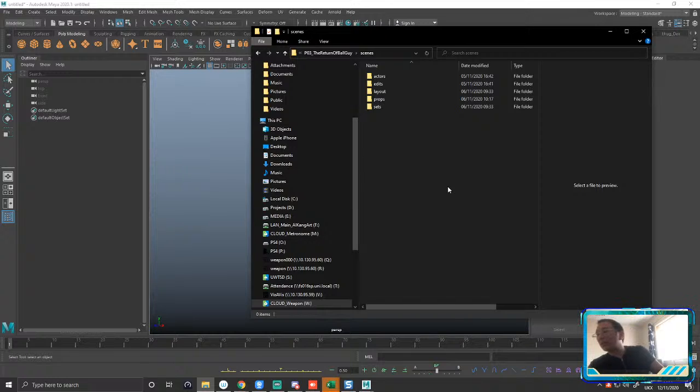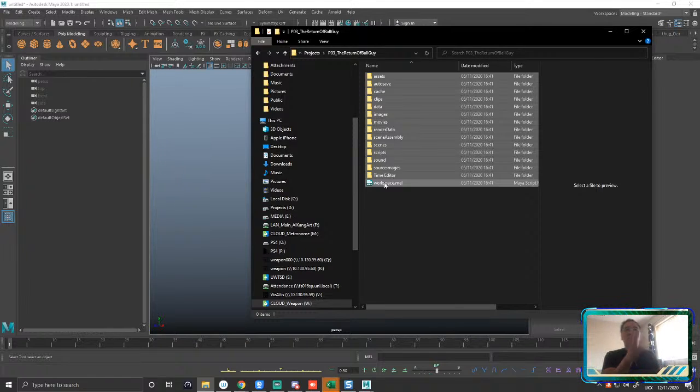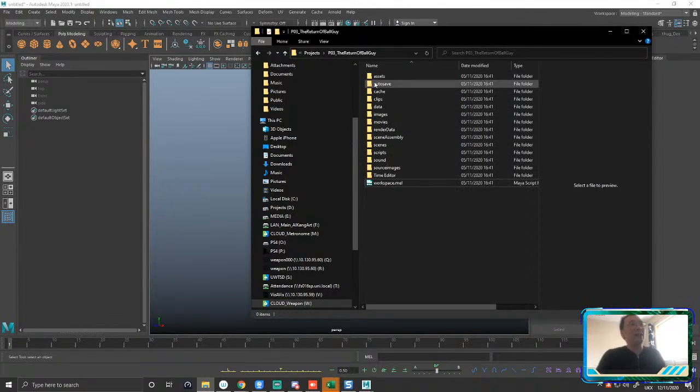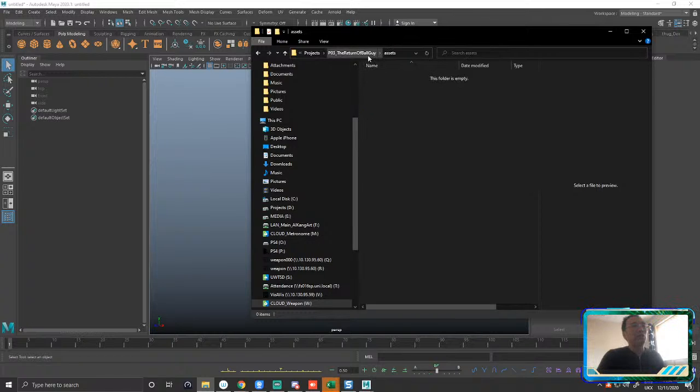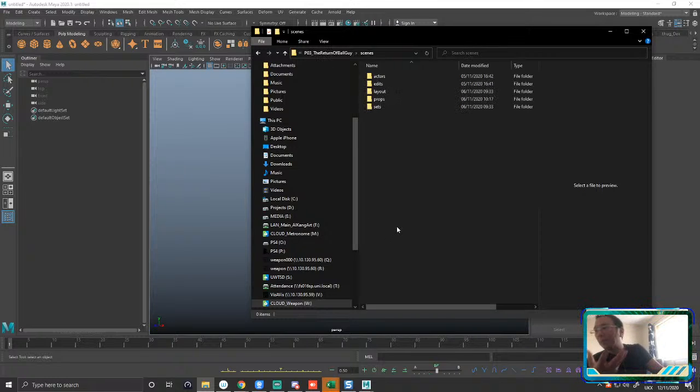I created a series of folders inside the scenes. Now remember, Maya creates these folders for me. You might look at this and go, wow, that's super intimidating. There's a lot going on there. And when you look at it at first, it's just a wall of words, right? So you just need to understand that actually most of these are empty. These are just folders created automatically by Maya because Maya will need some of these. But really, we're working inside the scenes folder and we're developing scenes, right?